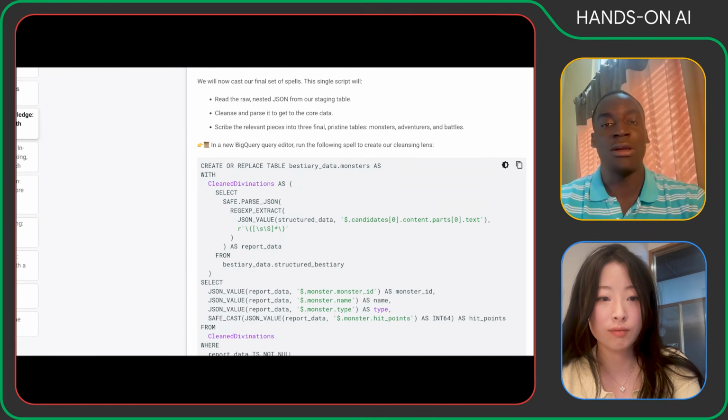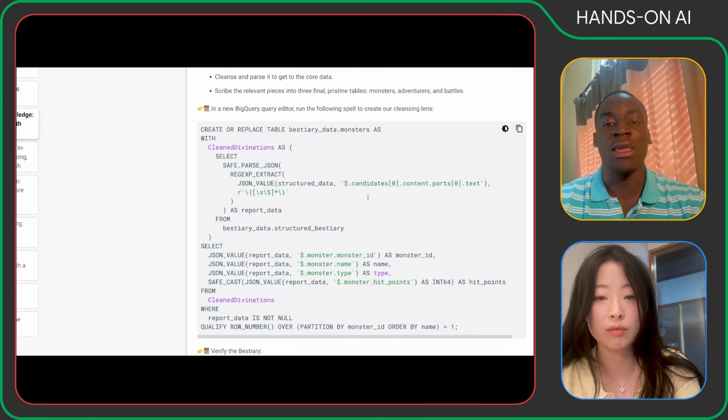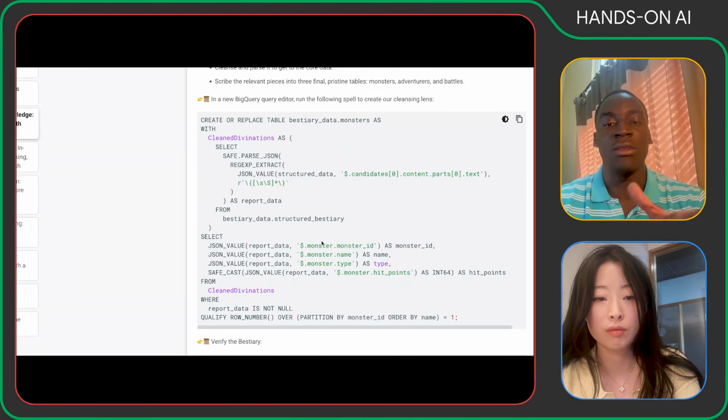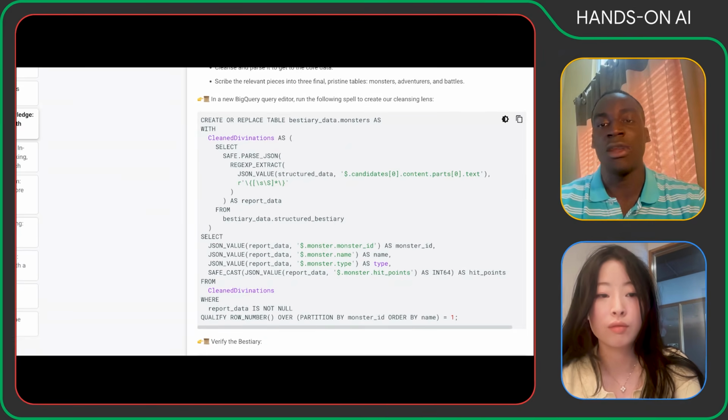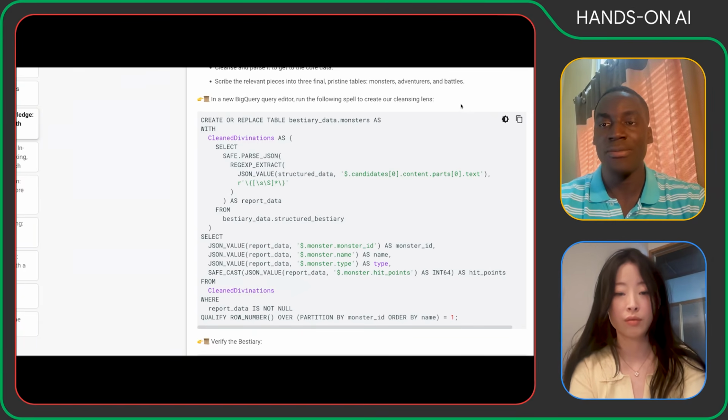Now what we want to do is extract that information separately and put it in its own table. For example, we're going to use parse JSON, which is a BigQuery built-in command. We're going to grab the key that we care about, pull from that JSON those individual keys, and make them their own columns within a new table. Here's how we're going to go about creating a monsters table by reading those JSONs and only extracting what we care about, which is the monsters information in this scenario.